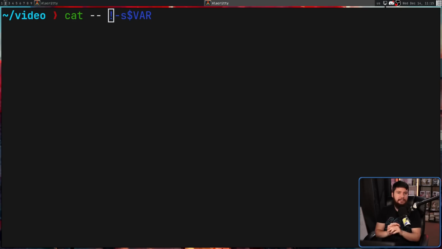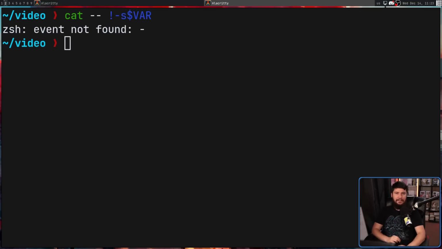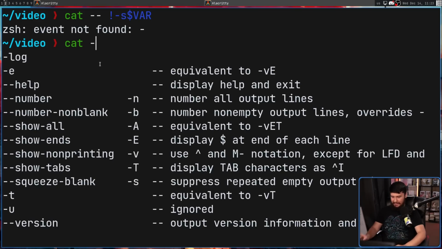However, that only applies to special characters in the application. If it's a special character in your shell, well, that's not going to help you. Now, before we go into that one, there's one really amusing thing about using a dash at the start of a file name. So let's go back to what we had before, and let's say I just want to go and tab complete it. I have tab completion available for my options, but I also have tab completion available for my files, and in ZSH, it makes no distinction between the two of them and will dump them both out at the exact same time.